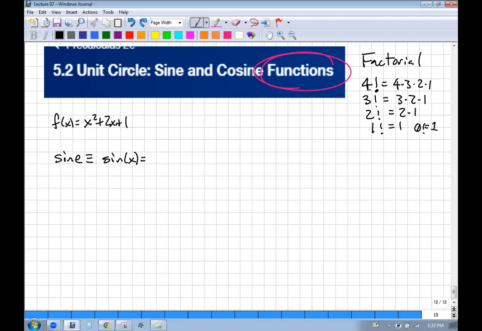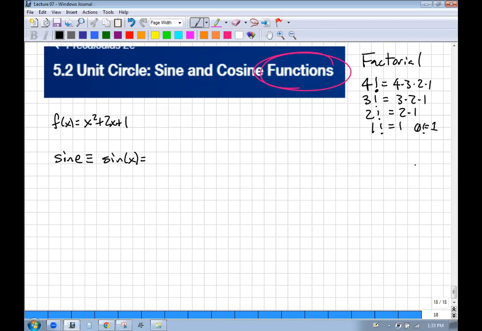And this shows up a lot in math, a whole lot. And you can think of why in statistics. Let's say I have four people and I want to put them in a line. How many different ways can I put four people in a line? Well, for the first person to put in the line, I have four people to choose from. Now for the second position in line, I have three people to choose from. Now for the third person in line, there's only two people left. And for the last person to put in the line, there's only one person left. So there's four factorial different ways you can put four people in a line, okay? So you can see how this would show up a lot in, well, statistics, all right?